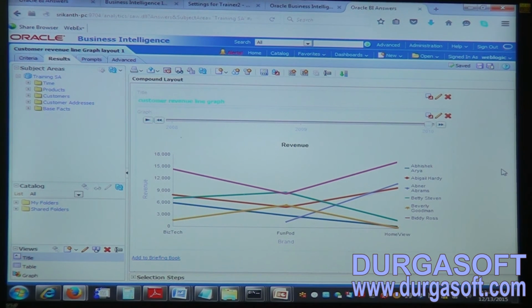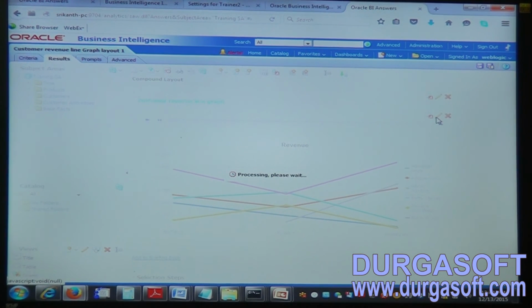What is the next analysis we can do? In the same line layout we will see other options, what other things we can do. So I'm clicking edit in the graph.